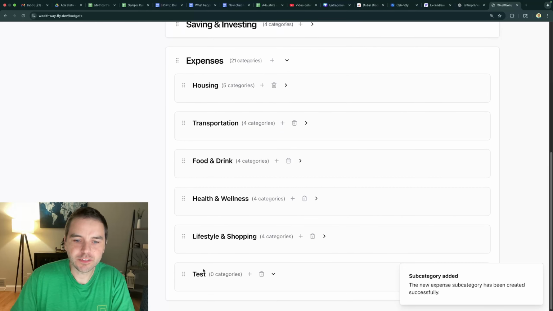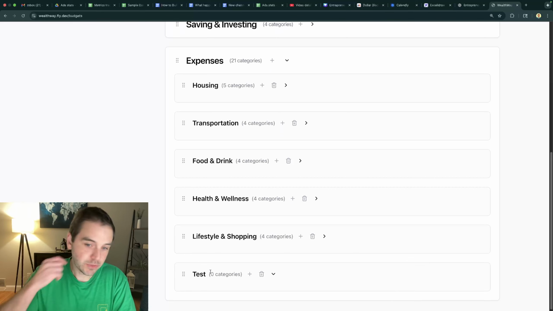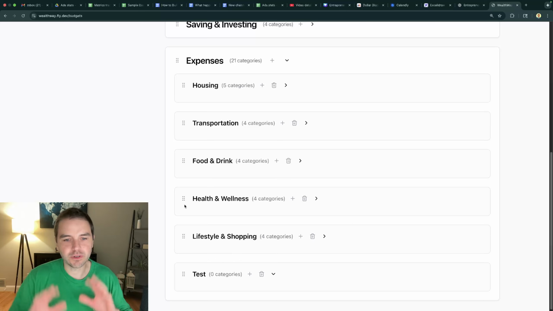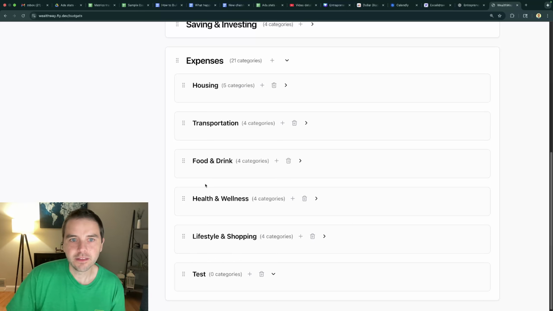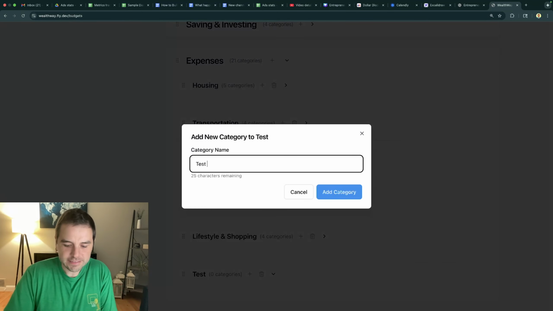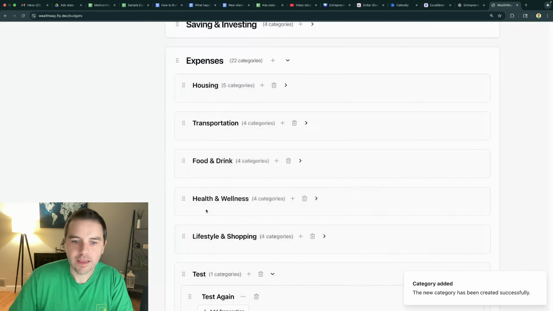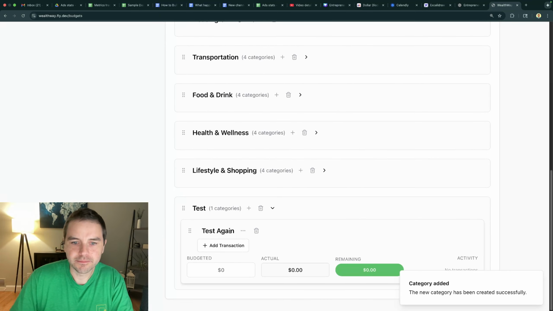And you can see now that this one just opened up down here. And then how this works is you can, again, add. So in the test category, you're like, oh, some of these are helpful for me, Chris, thank you, but I don't see one of them in here that I just want to highlight specifically. So you could add the subcategory, and then you could add another category underneath that, test again, right? And now we have test again in here.